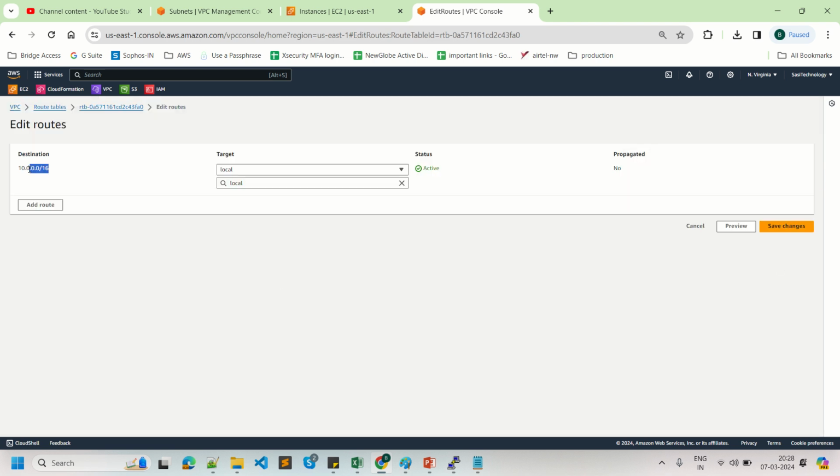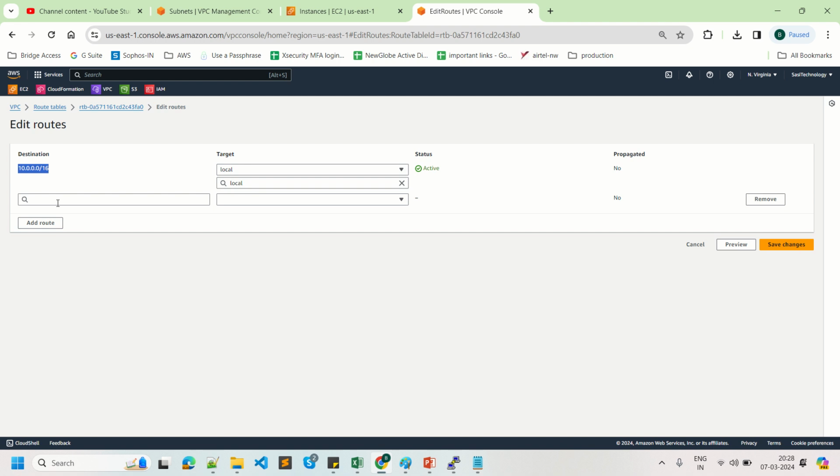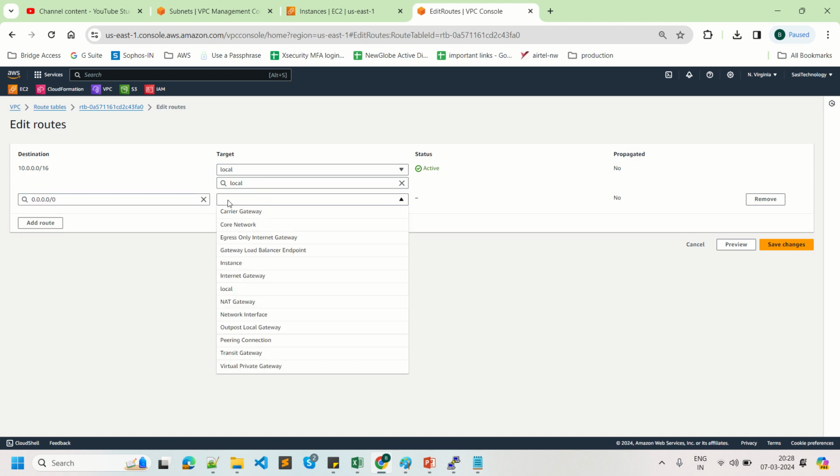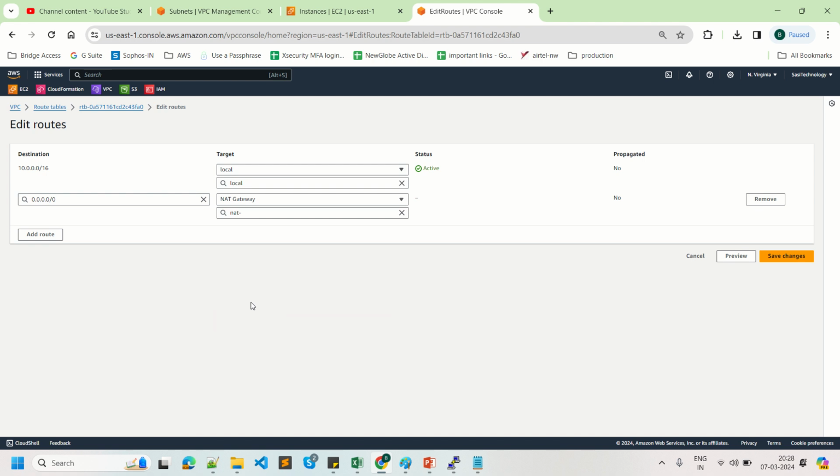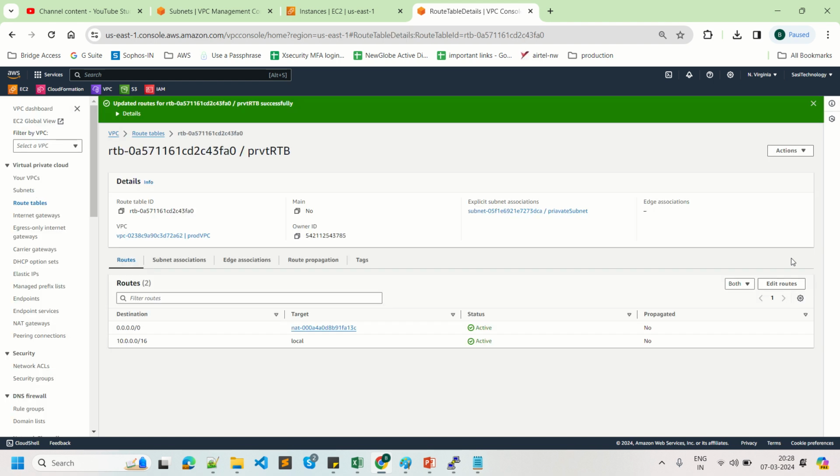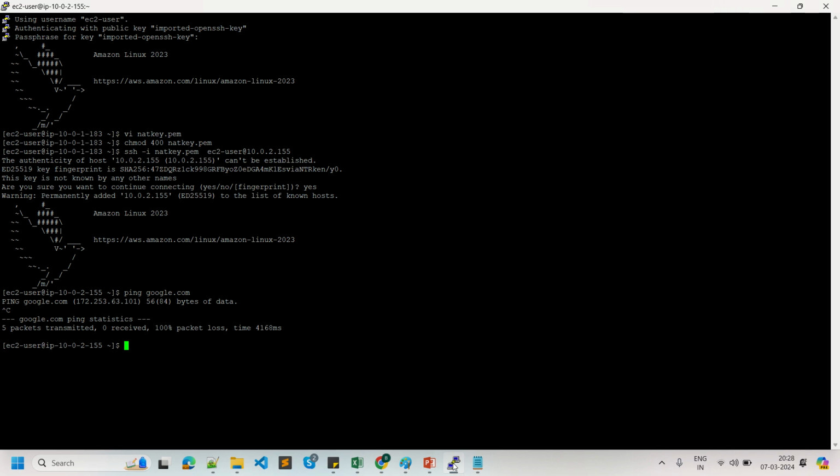So any 10-series address is going to communicate locally. That is established by AWS. But I want to allow this machine to reach the outside world, so we have to select the NAT gateway which we created. So here you can see the NAT gateway, which we already created. Now attach this NAT gateway entry to this private route table. Just save this. Now it should communicate.